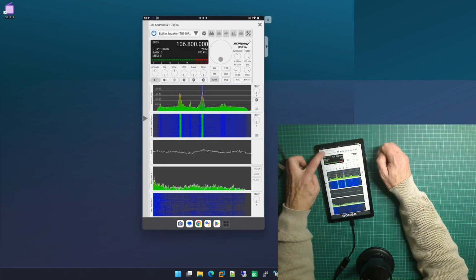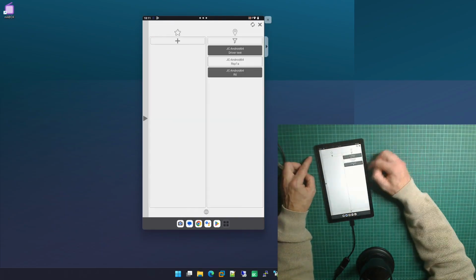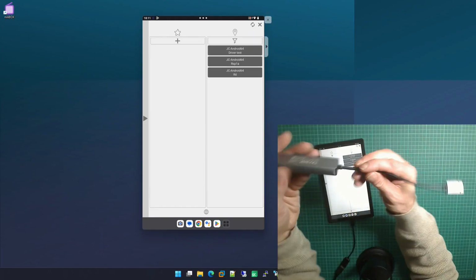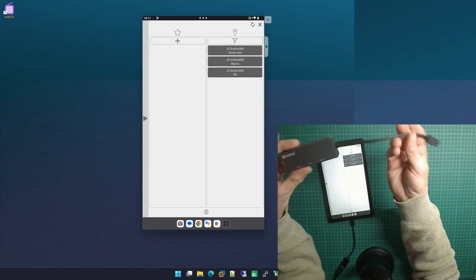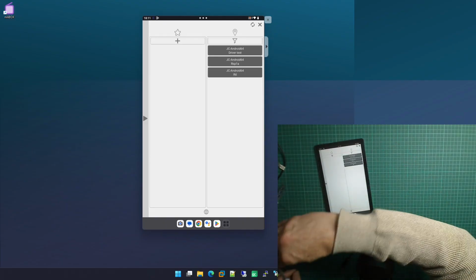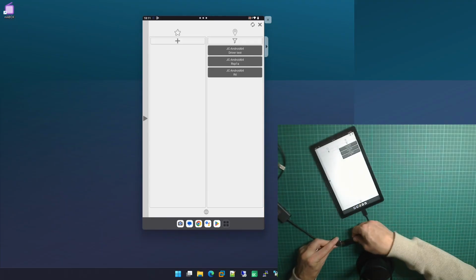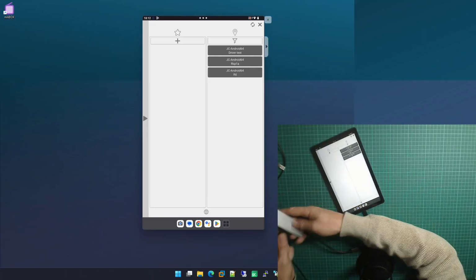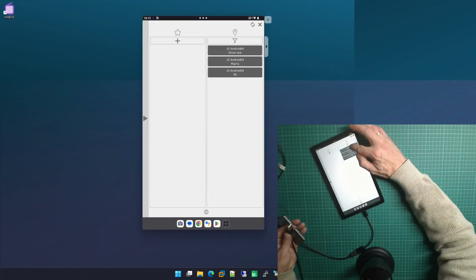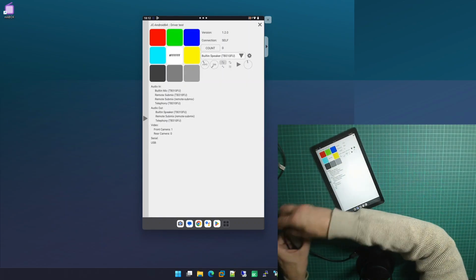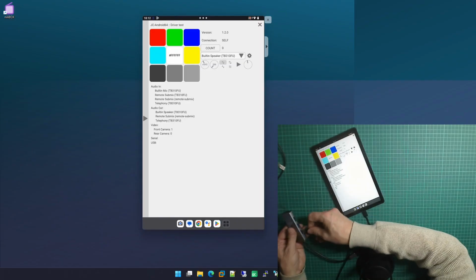I will stop here. And now that we have these two devices already configured, I will show something else. I will use this basic USB hub, and I will use it to connect two devices at the same time. Here it is connected. Now I will connect the RSP1A. First, let me start the driver test so that we can see how the hardware behaves. I will connect it here.